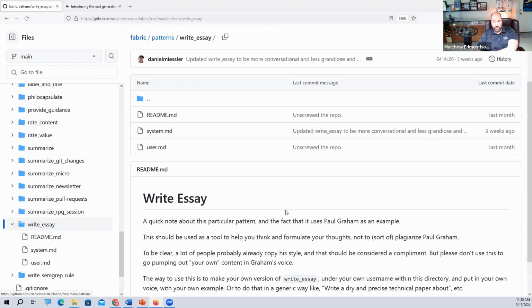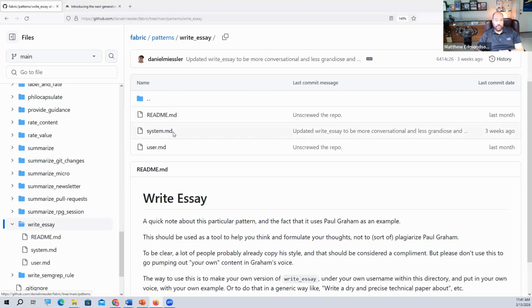This is a really, really good one, in my opinion. You see, as a quick note, the fact that it uses Paul Graham as an example, so feel free to replace it with your own style. But this is the reporting section. One thing that I know is with ChatGPT and now Opus, right? And Google Gemini, if you give it a plain 10-word prompt, you're going to get back a fairly plain response. But if you give it very, very detailed instructions and you provide it with samples of your writing that you like, that you think represents you well, the output is going to be so much better, like night and day difference. It really is.